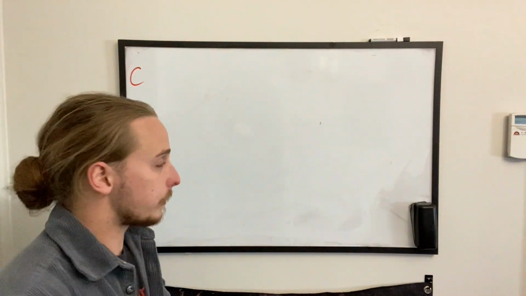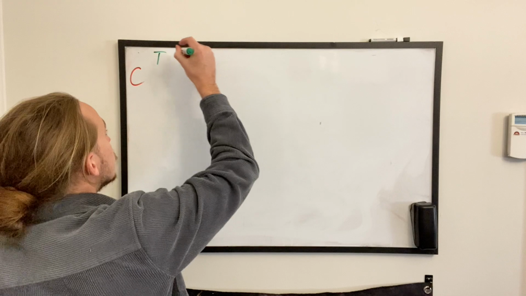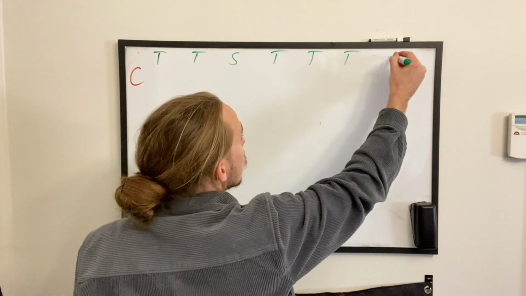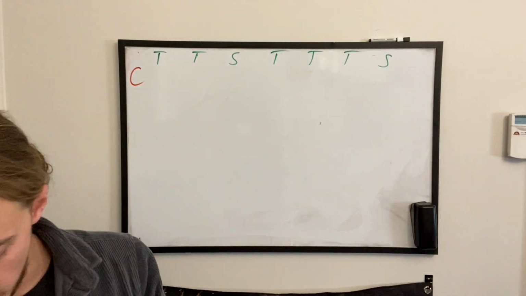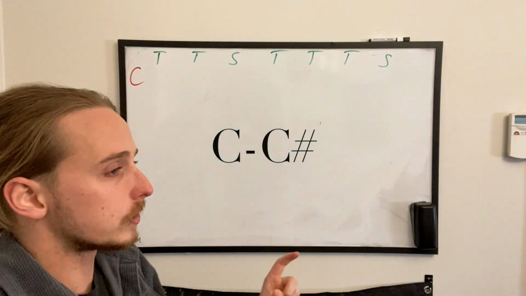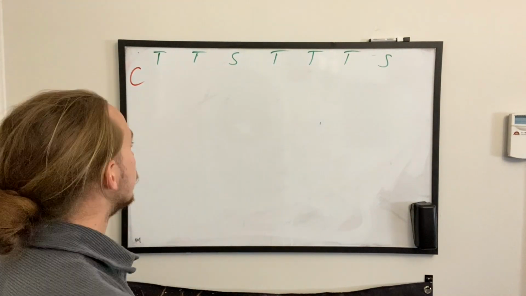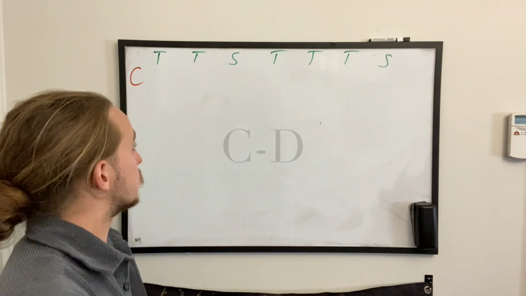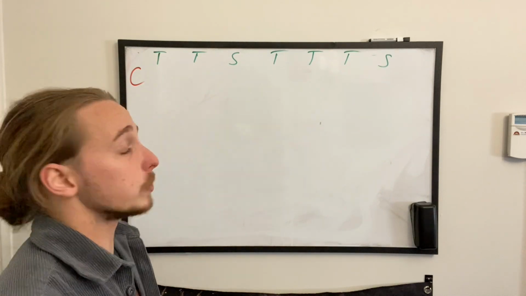So I'm going to write this up. This method: tone, tone, semitone, tone, tone, tone, and semitone. Now, semitone just stands for the next chromatic note. It's the shortest distance in Western music that we get our notes, right? A tone stands for two of those put together, so we get a full pitch, right? A full extra pitch of distance. So two semitones put together.